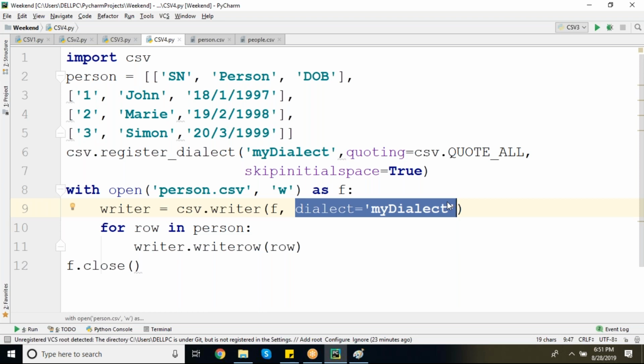Dialect is a rule which is meant for enabling a specific condition to the content which is getting written into the file.